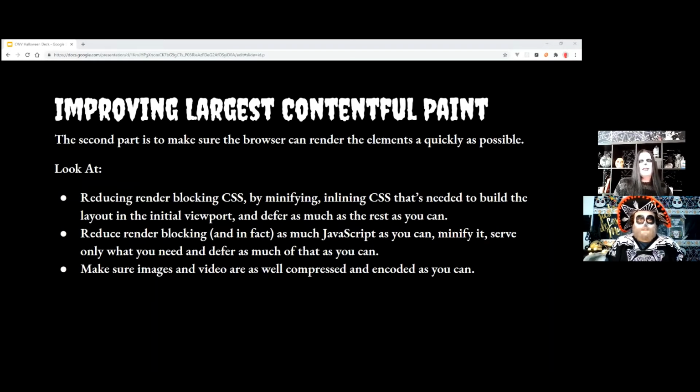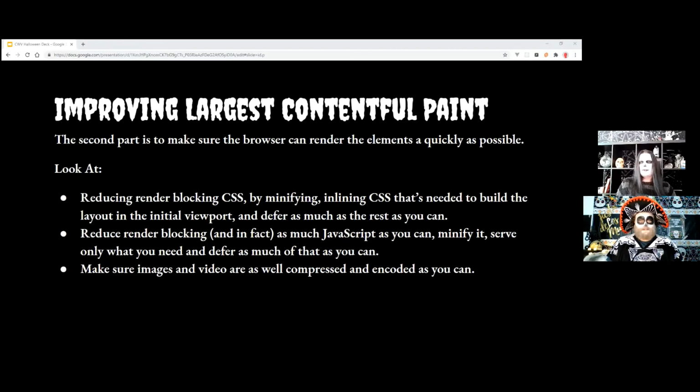So some good things to do here is inline as much CSS as you can. Have a look at the stuff that builds the layout above the fold, as in the first few screenshot lengths that you get, and include that inline in the head. Minify all your CSS, which basically means take all the spaces and comments out, boil it down as much as possible, try and remove any duplication and redundant rules, and then defer what you can. If you don't need CSS until a bit later, there are methods you can find out there to defer it.